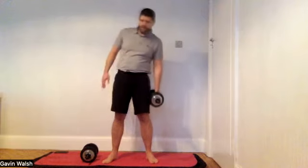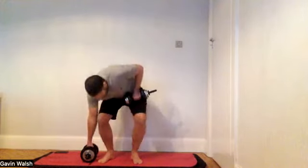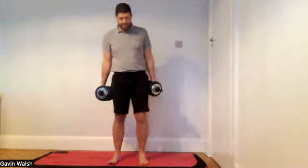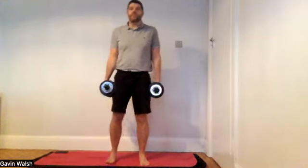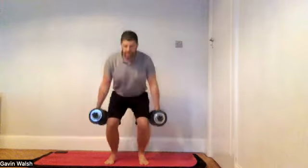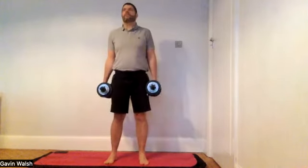And 15 there, good. Bringing the other weight back in. And into some work on the legs again, so shoulder width apart. If you're taking ourselves down to our squat, back up. Again with the legs up to 30.